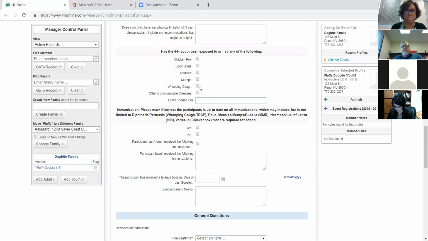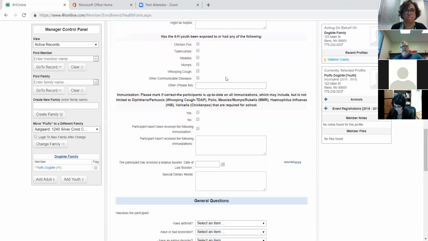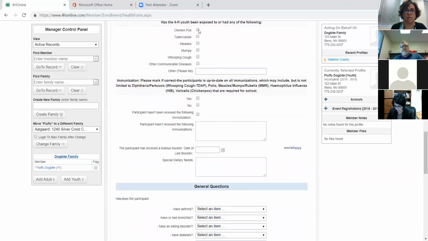And then here, this is often misunderstood. We're not asking if they're vaccinated for these. We're asking if they've had them. So quite a few children have had chicken pox, but not some of these others. People my age had the mumps. You don't see it very often nowadays, luckily, thank goodness.